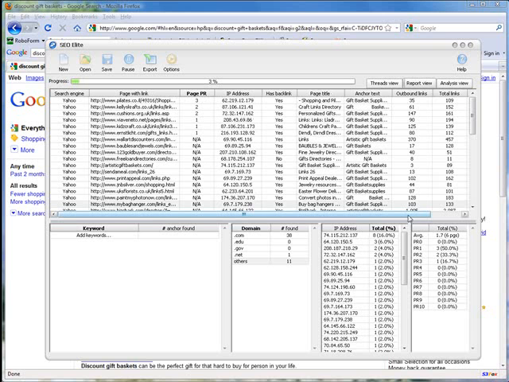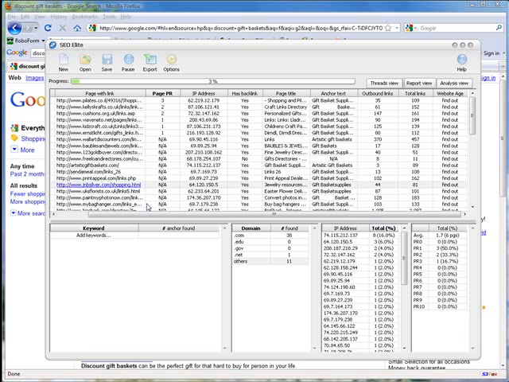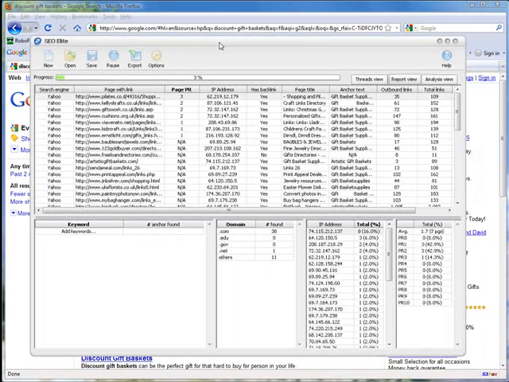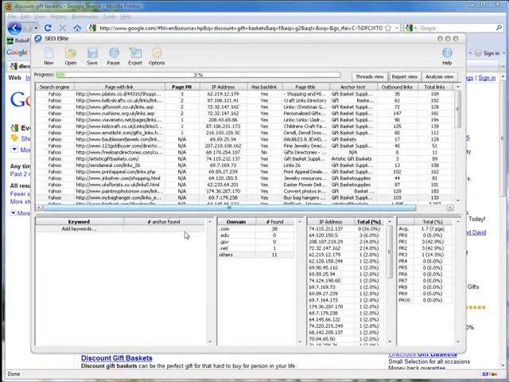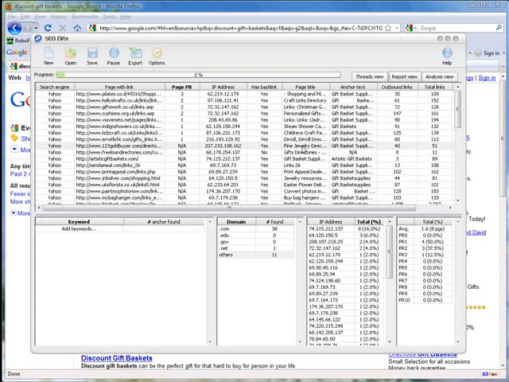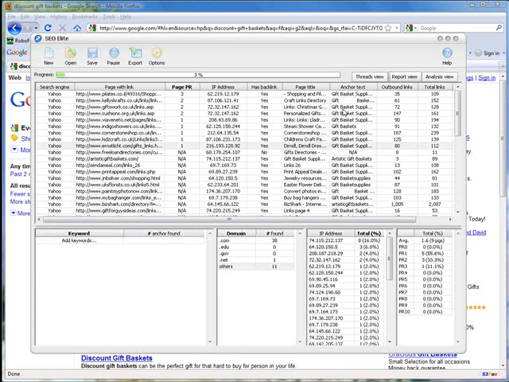I'm not going to go over this stuff again because I did in a previous lesson, but I always use SEO Elite as the first step to figure out the linking strategy of those top ranked sites, so I have a game plan going into ranking highly for this keyword as well. There's really no other tool out there that's going to give you this much data all together like this. So anyway, I use this.